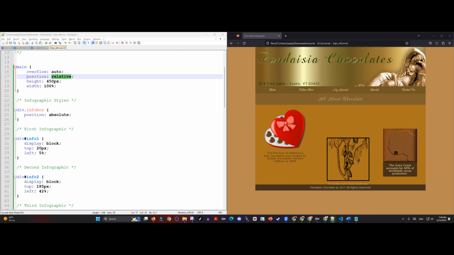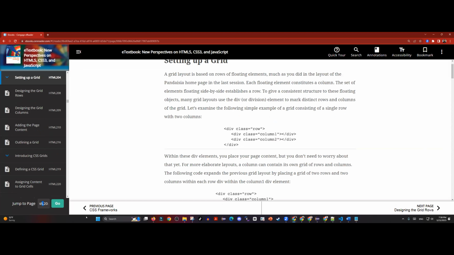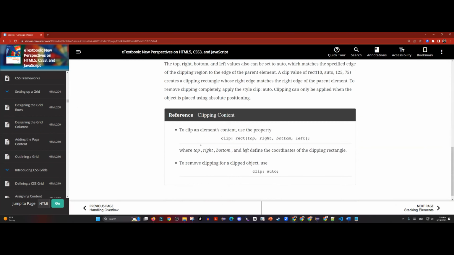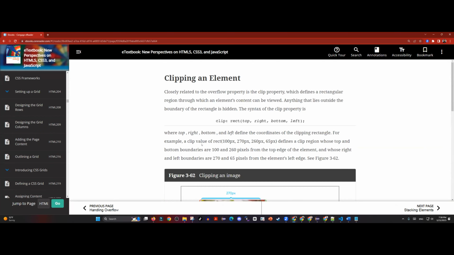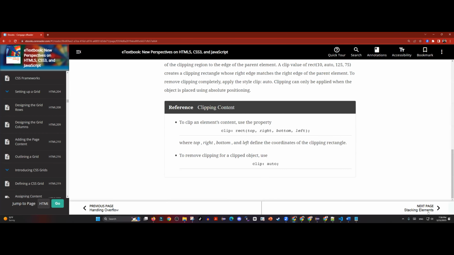Now there are a couple pages in the book that I want you guys to read. So let me tell you what pages. I want you to go to page number 243, clipping an element. I want you to read this page and the next, stacking elements.